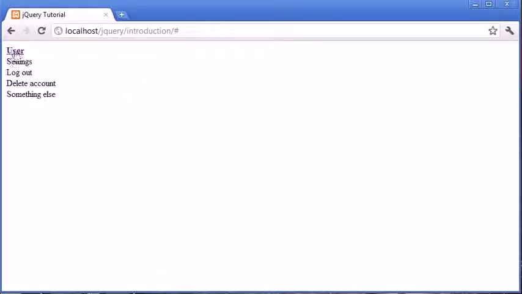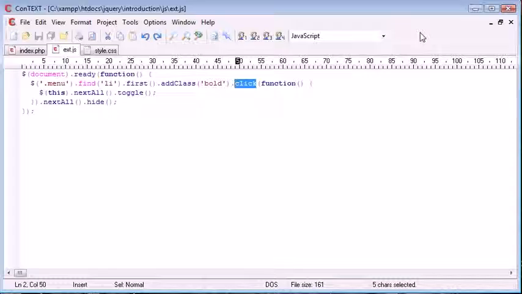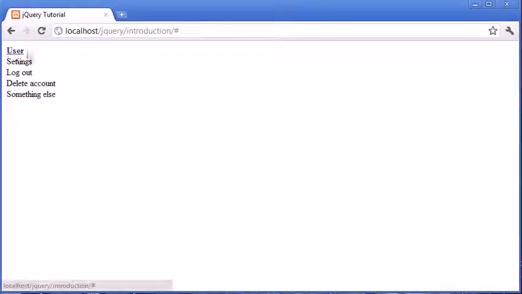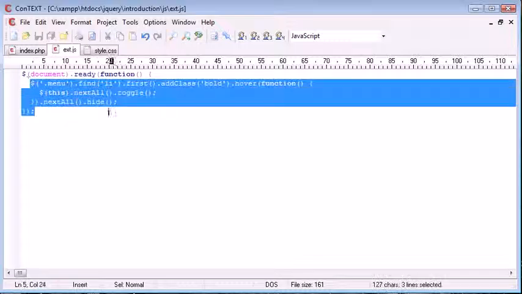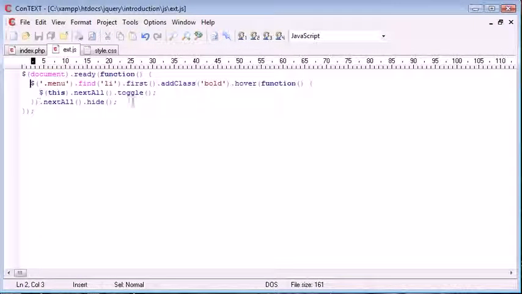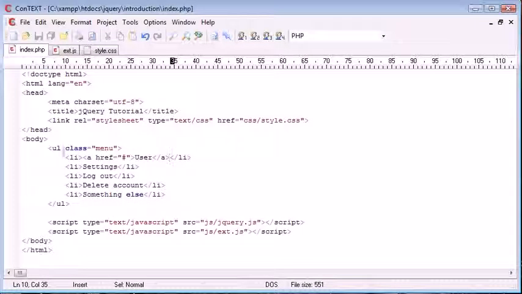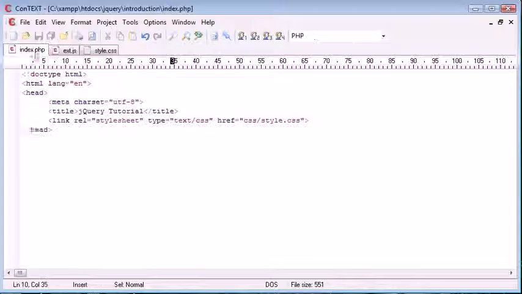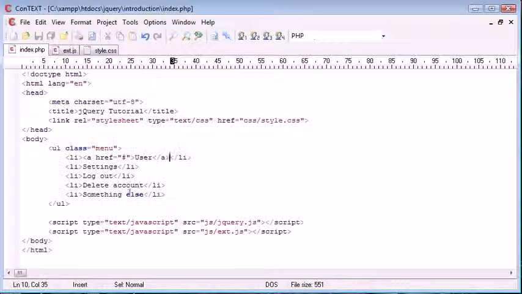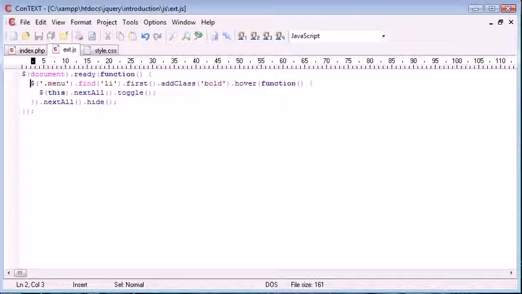And this could even be something that's been really nicely styled, and it could be a nice menu at the top. You could even change this to something like hover, and then when we hover over it, we get the menu items come out again. So you're thinking drop down menus at the top of a page. So using these in combination is really effective, and we've done this with 3 lines of code, which is pretty impressive actually. So just by creating this li, we've demonstrated how we can use nextAll, first, and firstAll. We've also used toggle in here, and we've also used find to help us find the element that we want to apply this to. So a nice example, pretty straightforward, and a lot here that could be put into practice.